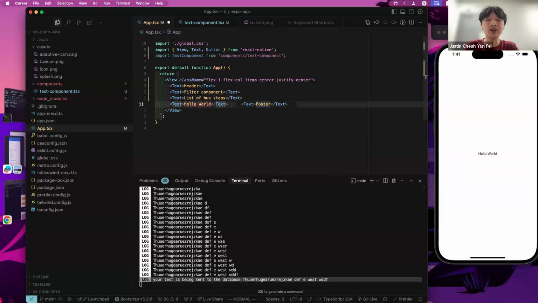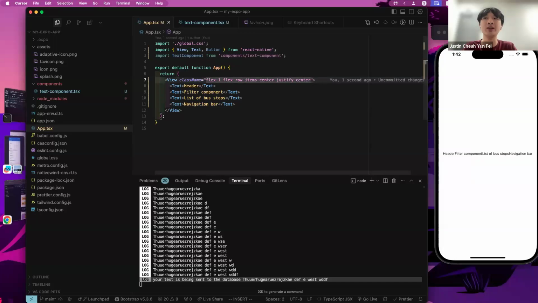And then the next one is the navigation bar. Something like this, right? Okay, for now, we just treat them as black box. So as you can see, right now, everything is being organized vertically. If I change this to flex row, now they'll be organized in rows. So based on the design, I want it to be organized vertically.